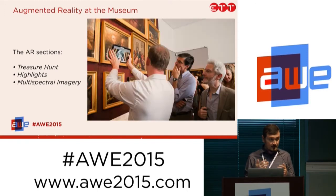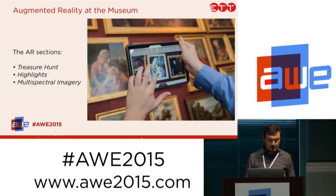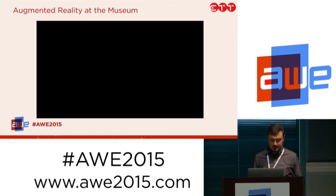These details can be really interesting. They can be previous versions of the painting that lay beneath the actual ones, or you can find hidden signatures or annotations made by the artists. There can be previous attempts made by the painter to represent the same subject. And of course, sometimes you can find changes that occurred after definitely not conservative restoration processes. Here is a video that shows the application and its use.